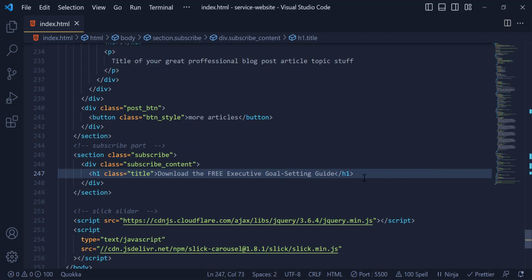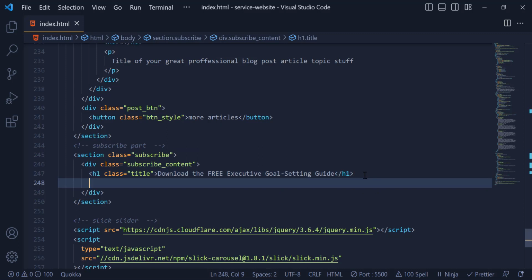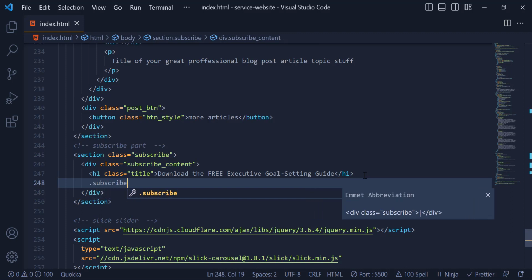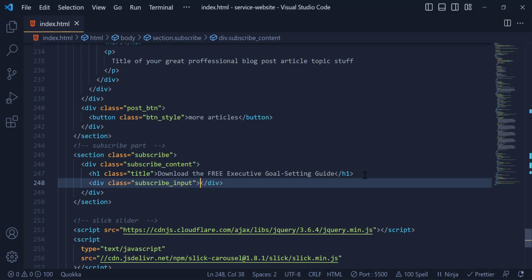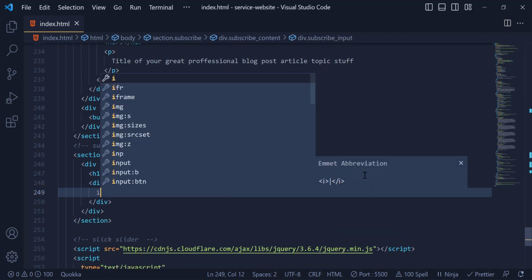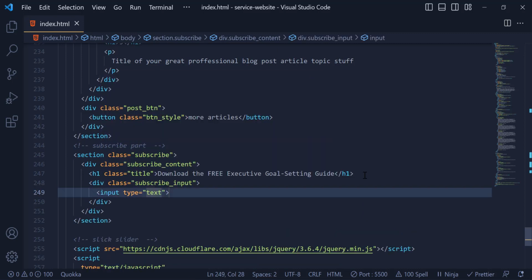Okay, and then we need to have a new div for the input. So the div class name is going to be subscribe input, and we need to have an input here with the type of text with the placeholder of your email address. Okay, and we need to give it a class of input.